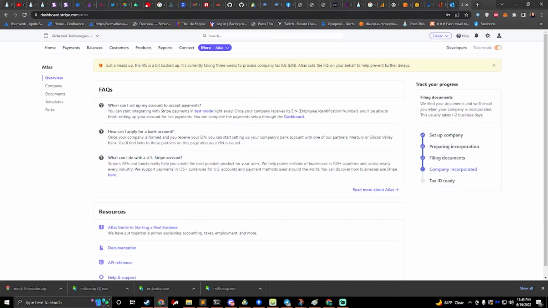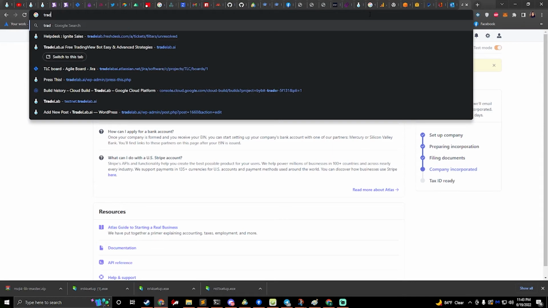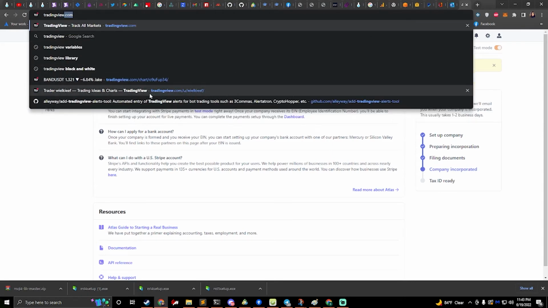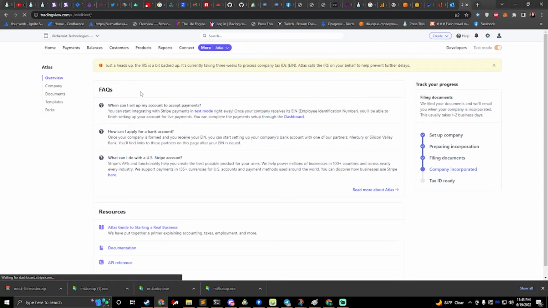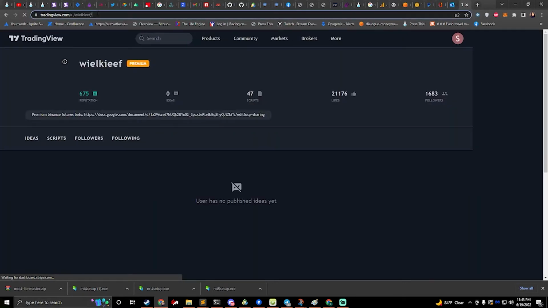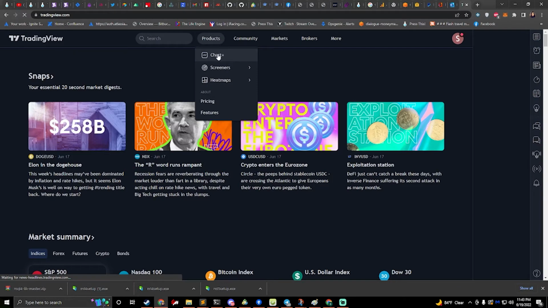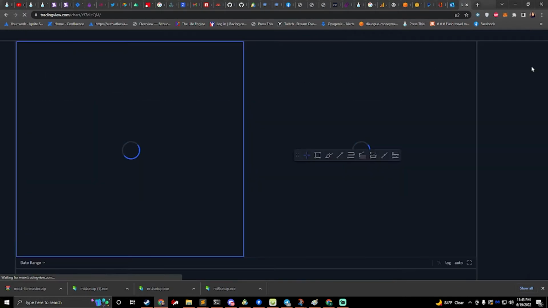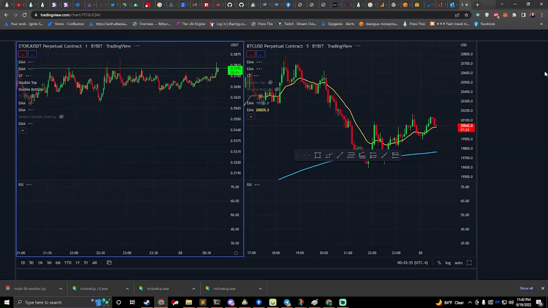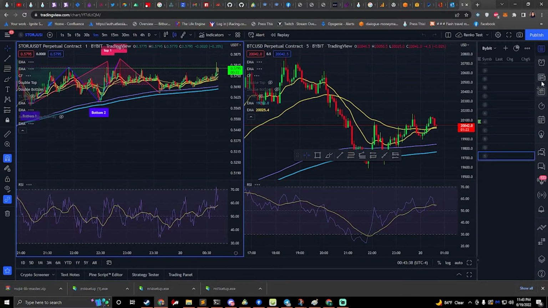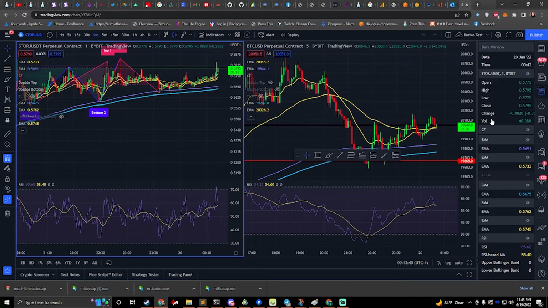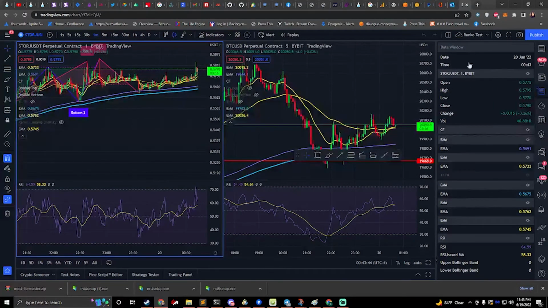I have TradingView open, but it's not what I wanted. Sorry. So I always show this real quick. To get your plot names, you can go to the data window, and the data window has all of your strategies in here.